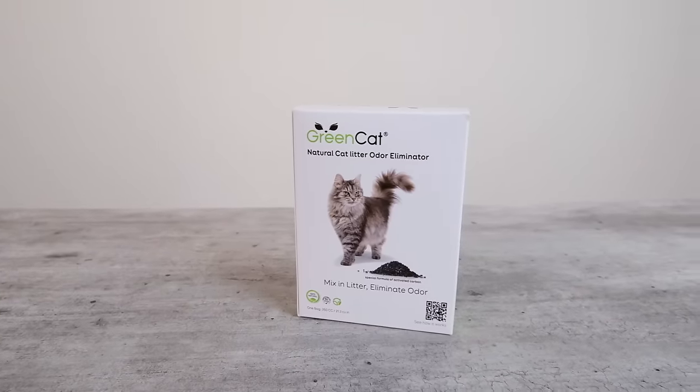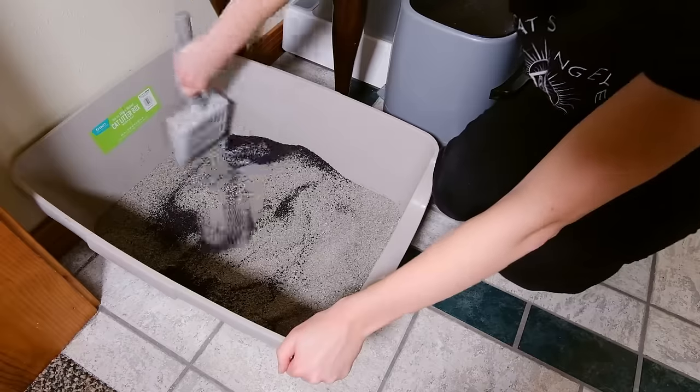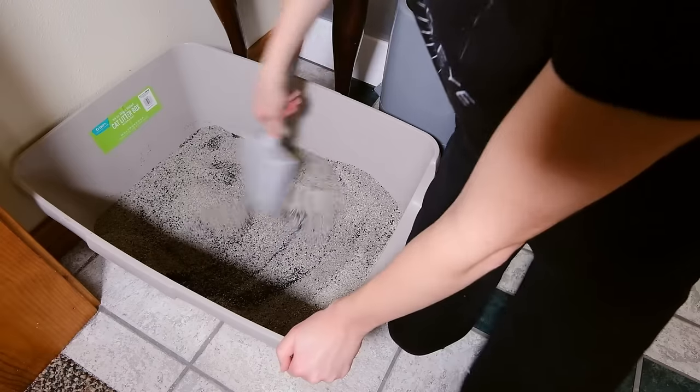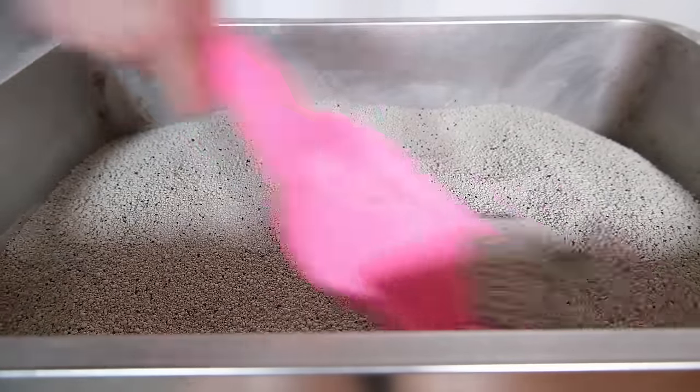Then, if you've established your foundation — a good litter box, good cat litter, a good litter scoop, daily scooping, and regular full cleanouts — and you're still having issues with smell, it might be time to add a litter box deodorizer. Generally these aren't really necessary, but for people with particularly sensitive noses or cats with particularly pungent smells, a deodorizer can be a good choice. Avoid anything with added fragrances. Activated carbon or baking soda tends to work pretty well — just sprinkle it on the bottom of the litter box and over the top of the litter, mix it in, and it helps neutralize odors.